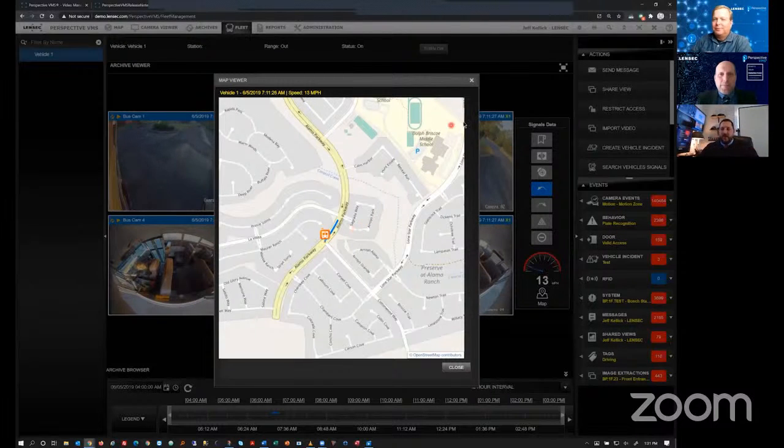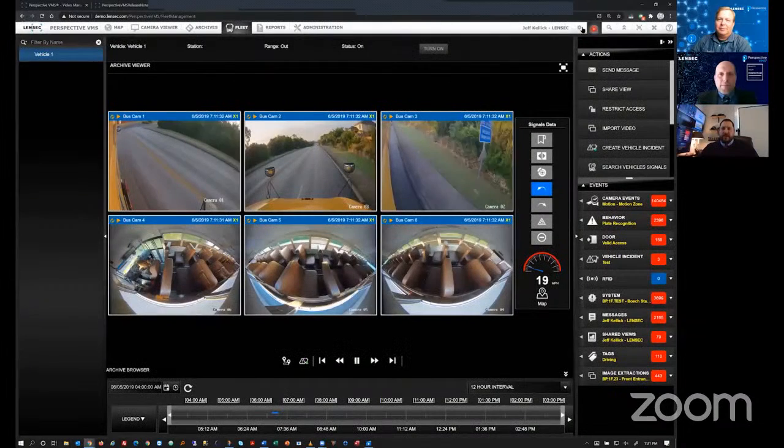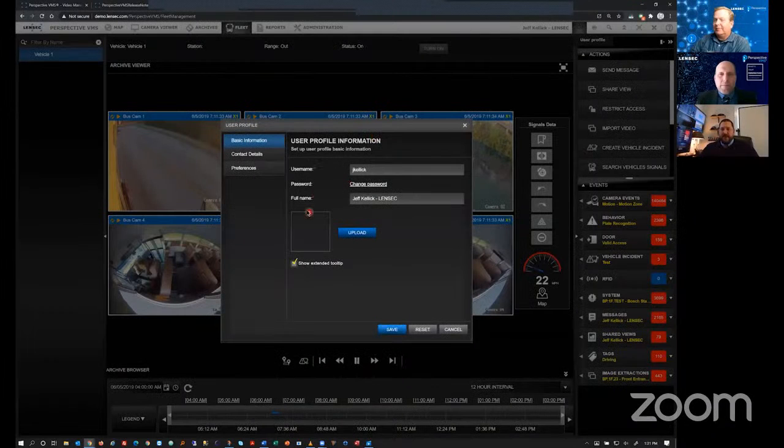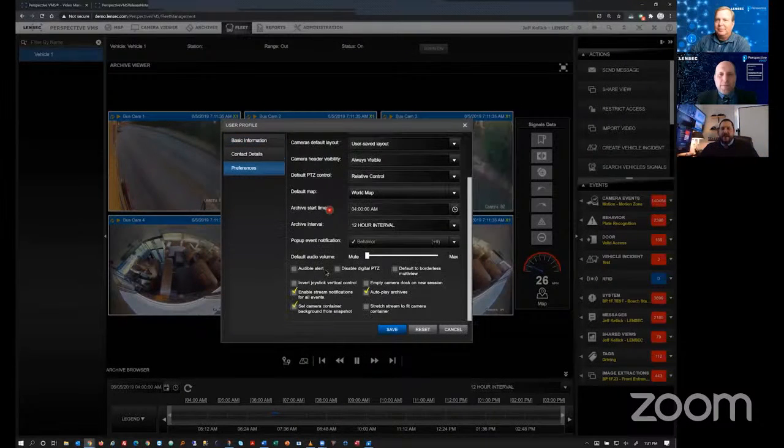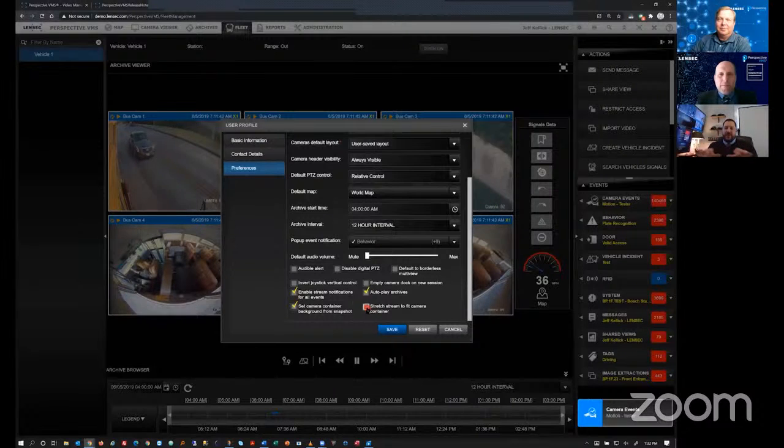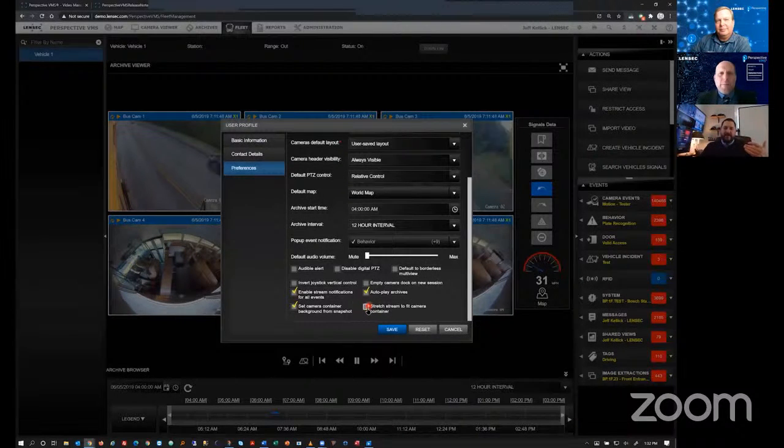I know we're running close here to the end of our time, and I just wanted to bring up a couple of other notifications real quick because they are helpful to our users, and that speaks to the user profile. On the user profile options, we've added a couple of features here. One is the way that cameras view inside of the dock, allowing you to stretch the stream to fit the camera container. Sometimes users don't want that video stretched. Other times they do. You have a personal preference here for how you would like to see that stream set for camera. So here is that option in the user profile.